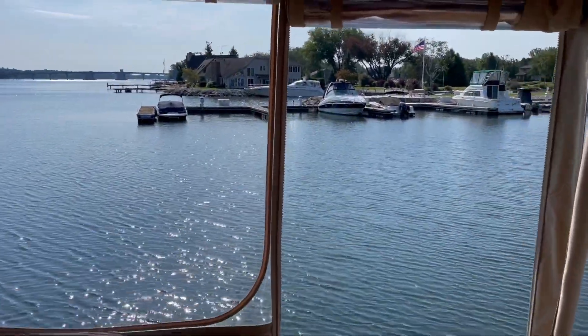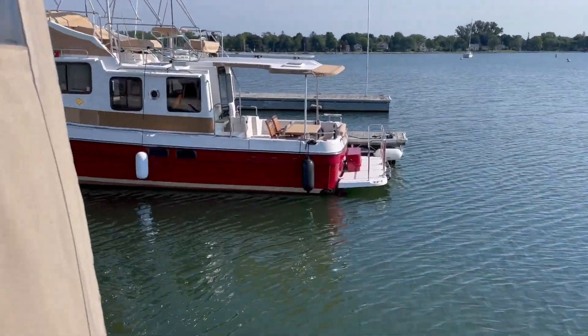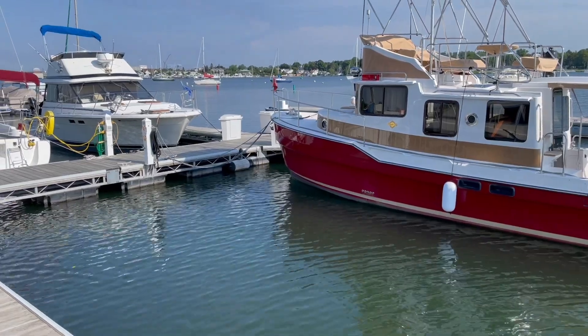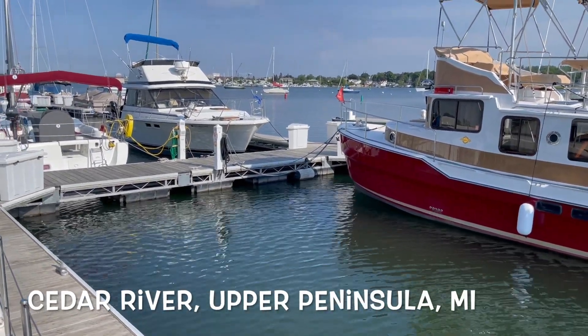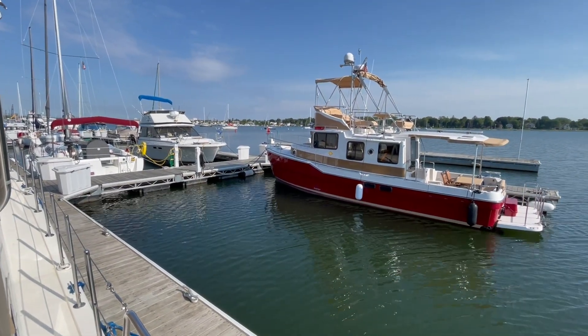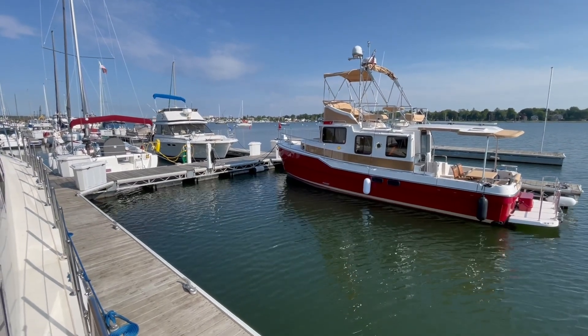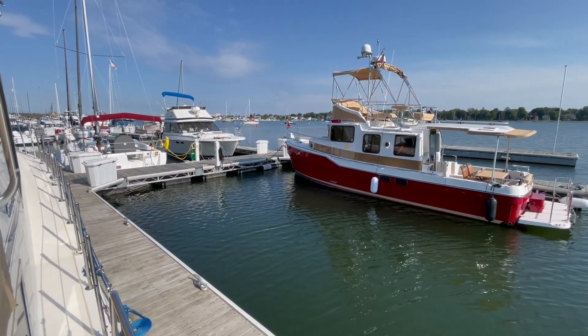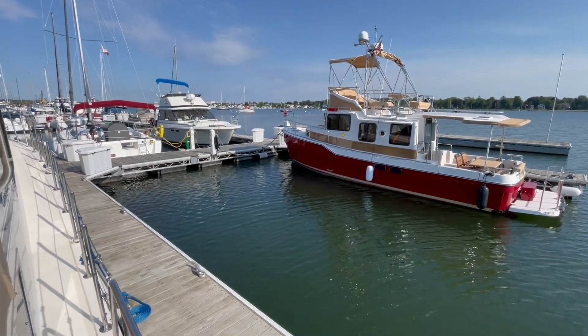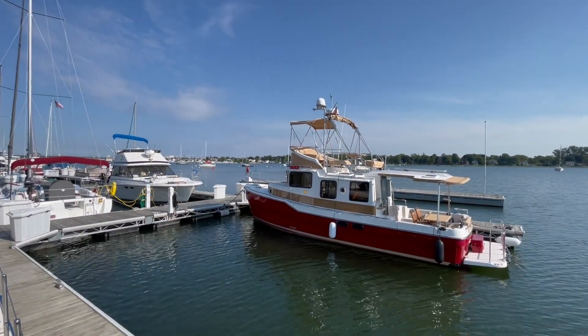It's a beautiful day outside but all of my dock buddies are gone. This was a weekend trip to Cedar River that I was going to try to go on, but Brittany was unavailable — she had to work a hunt test — and some other friends were also unavailable. My dad is back down in Illinois so I had no crew. I had a reservation at Cedar River for the weekend but had to cancel. Mark and Mandy, Scott and Heidi, John and Jen — they're all gone for the weekend.